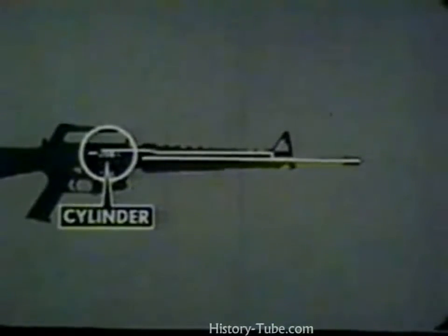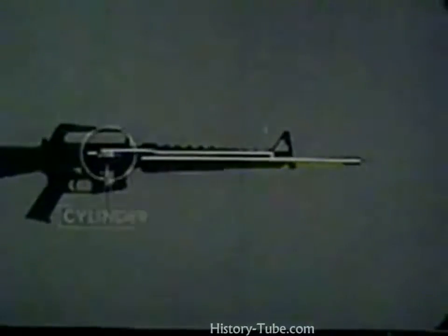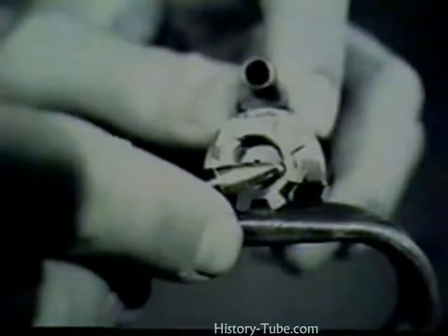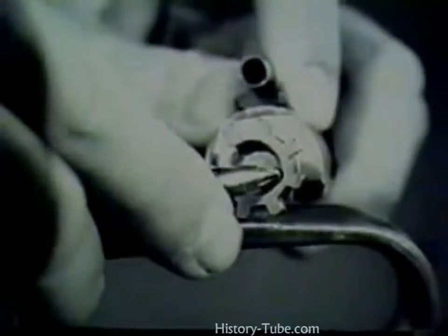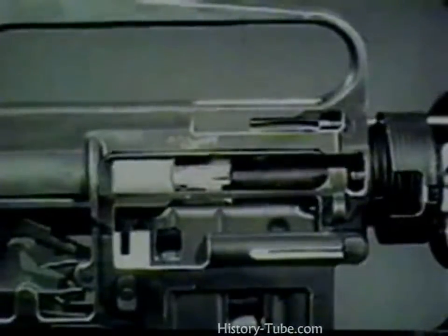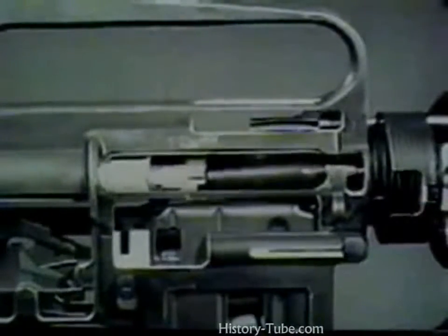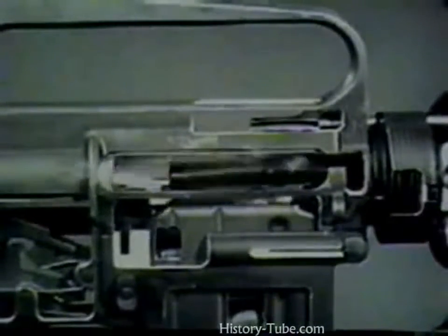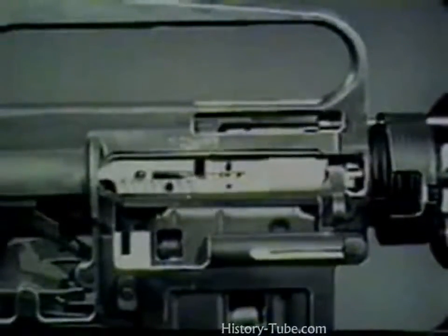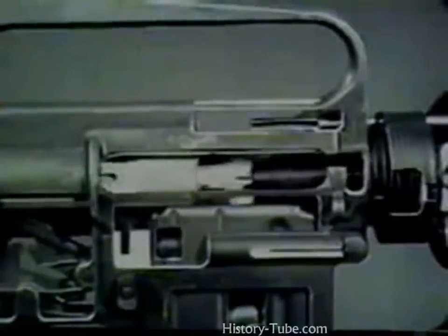When the cartridge case is extracted from the chamber, the next operation can occur, ejecting. The bolt contains an ejector and ejector spring, which are compressed by the base of the cartridge. When the spent cartridge case is entirely clear of the chamber, the ejector spring forces the ejector forward. This action ejects the cartridge case out of the rifle through the ejection port. With each firing, the bolt carrier and bolt are driven rearward by the force of gas. This rearward movement, in turn, initiates the sequence of unlocking, extracting, and ejecting.